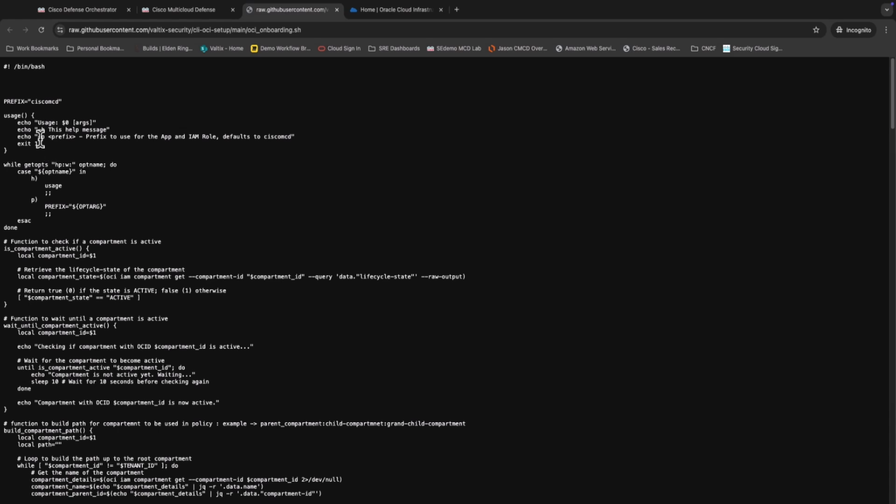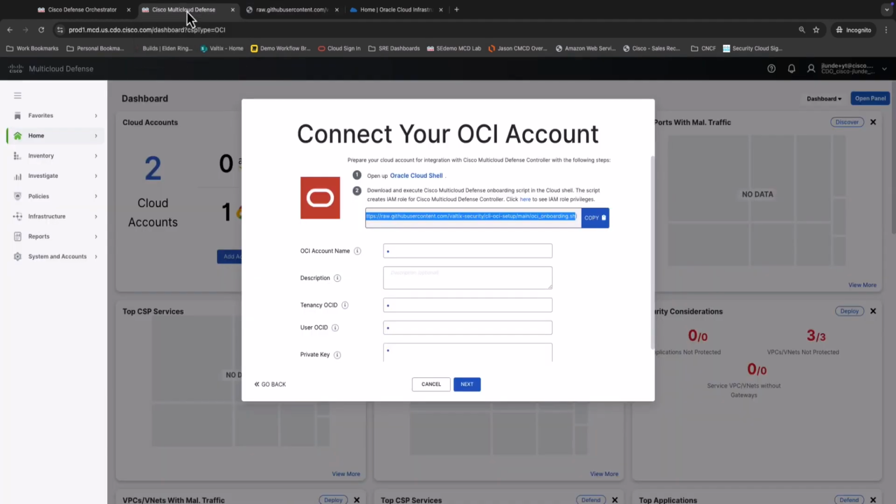Do notice the prefix is still here, very similar if you watched the GCP onboarding video. We are going to leverage that today because I do need to differentiate the controller role as we provision it through a different name, because I think this account or different compartments within this account have been onboarded before. So I'm going to make sure we copy this out.